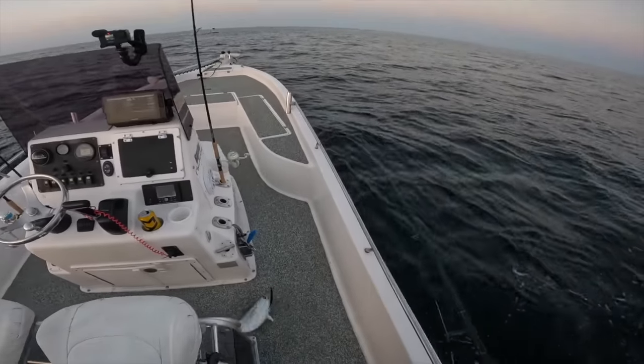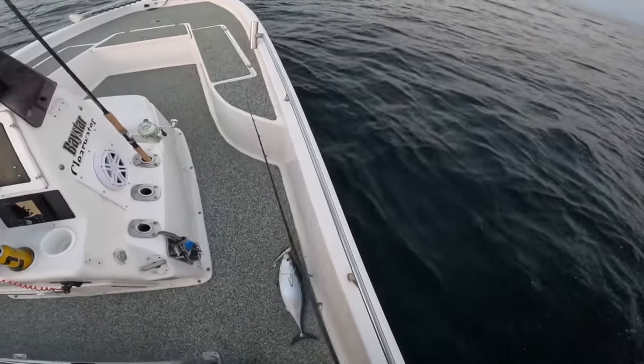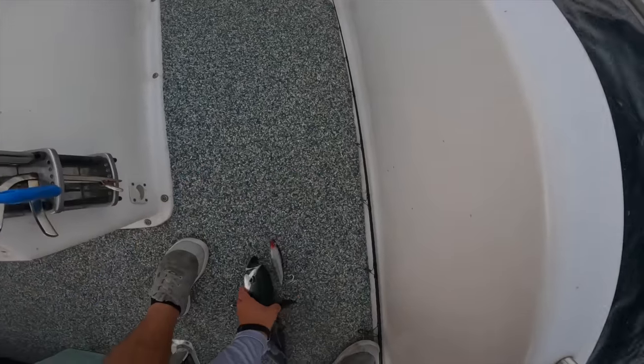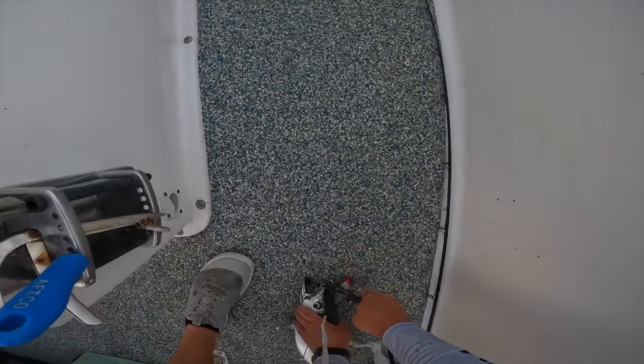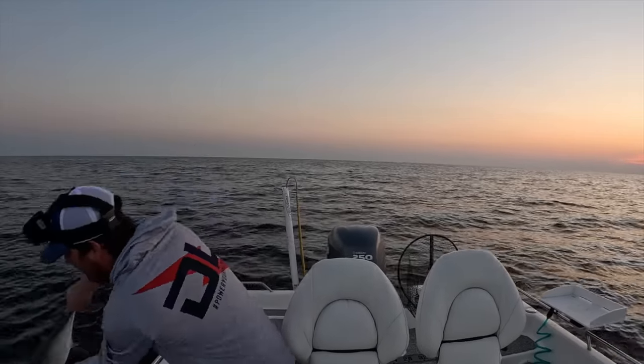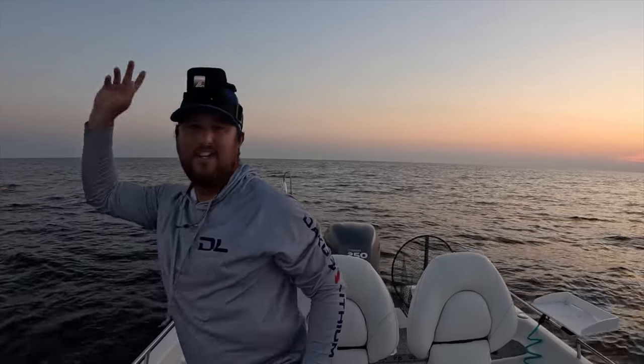There we go. See if I can hurry up and get this hook out of them. They don't like to stop swimming. Tuna and mackerel die pretty quickly. Little toonie, Bonito, let's put him back in the water. There you go, he's gone. Sped off quick.